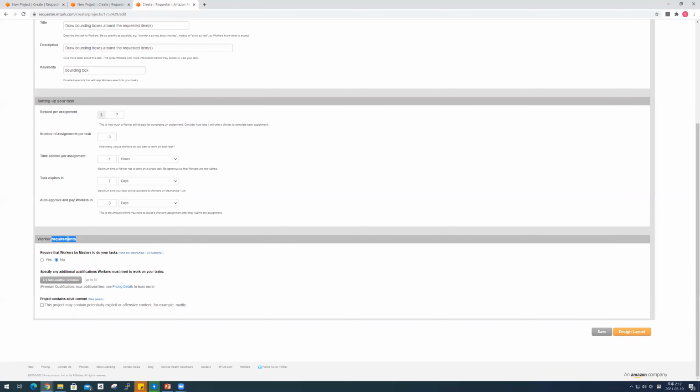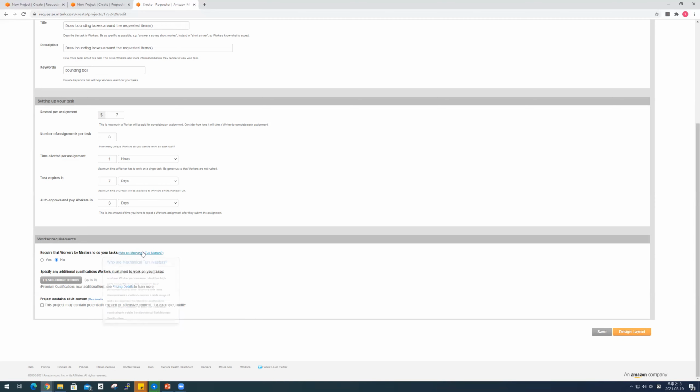And last but not least, you can also set worker requirements. You can set master workers. Master workers are those who are reported as doing quality work, those who got really good marks from previous requesters for doing a really good job on tasks. As you can see, the description here identifies high-performing workers and monitors their performance over time.